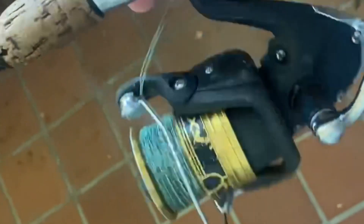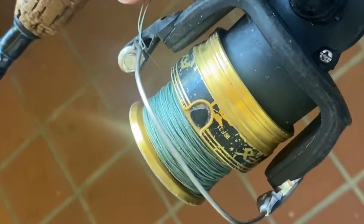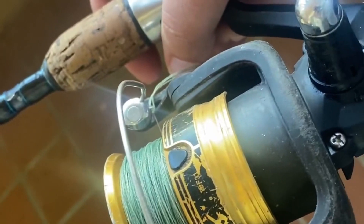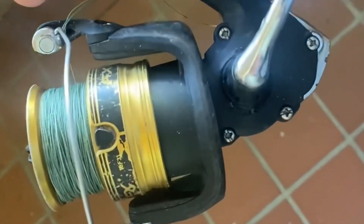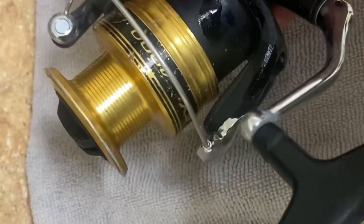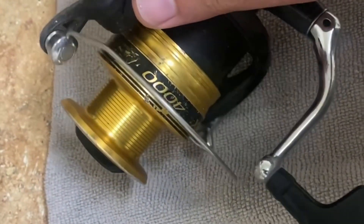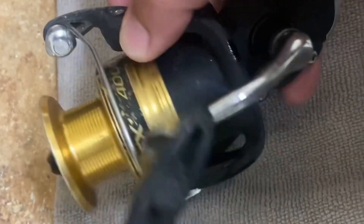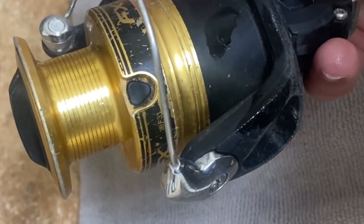All right you guys, so I brought this thing home. It's a Shimano Stimula — medium heavy, fast action rod, seven feet. You can see that there — with the FX 4000 reel. So what we're gonna do is take this thing apart and clean it up, because who knows how long it's been sitting in the salt water. I took the line off the reel because it was about 40 or 50 pound braid, which is a little more than what I like to work with on these smaller reels, so I snipped it up, cut it into small pieces, and threw it away.